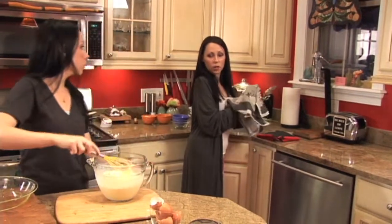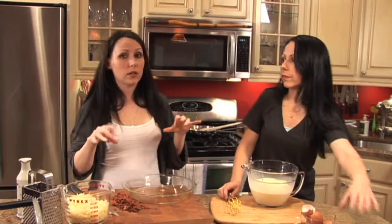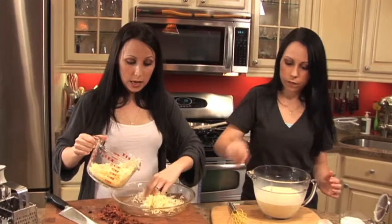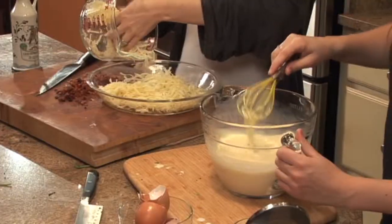Probably want to add a pinch of salt. What about pepper? We'll add pepper at the end. I like to put it on the top so you can actually see the pepper. And while you add the salt, I'm adding the 2 cups of Gruyere cheese. Again, you can use Swiss cheese, cheddar cheese, any kind of cheese you like.